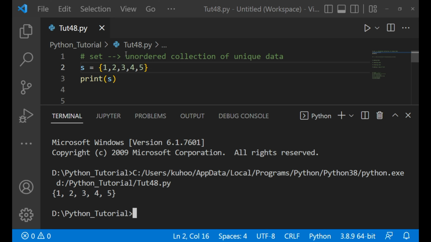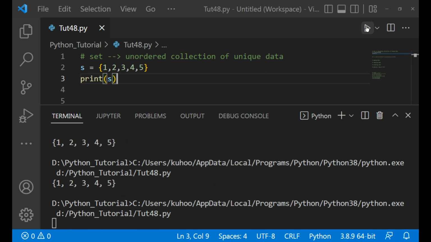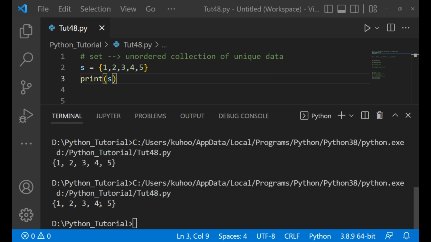Now here, as you can see in the definition, it is written, it is an unordered collection of unique data. Means there is no order of the data, right? If you run it 2-3 times, you'll find out that the values do not really print in the same order as we have passed, right?